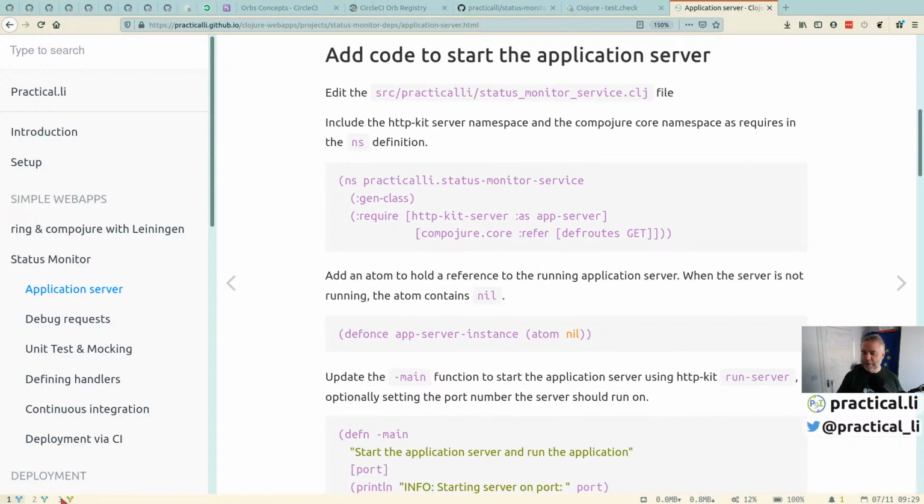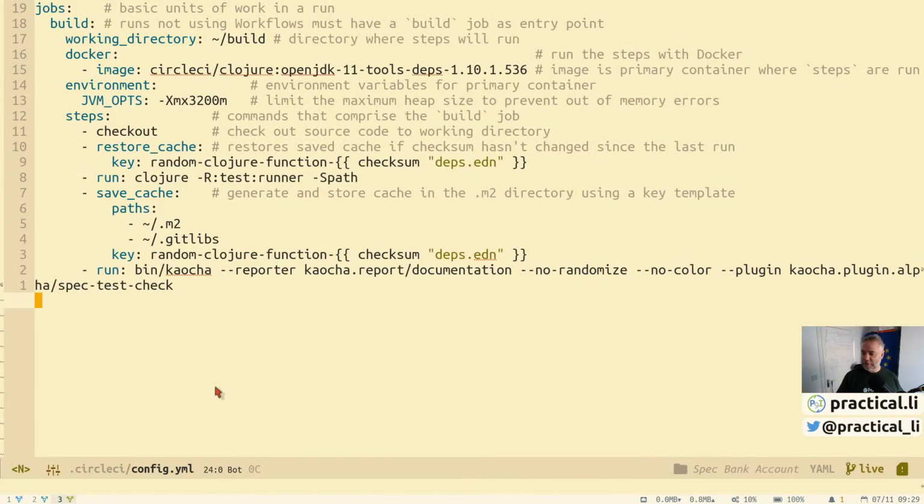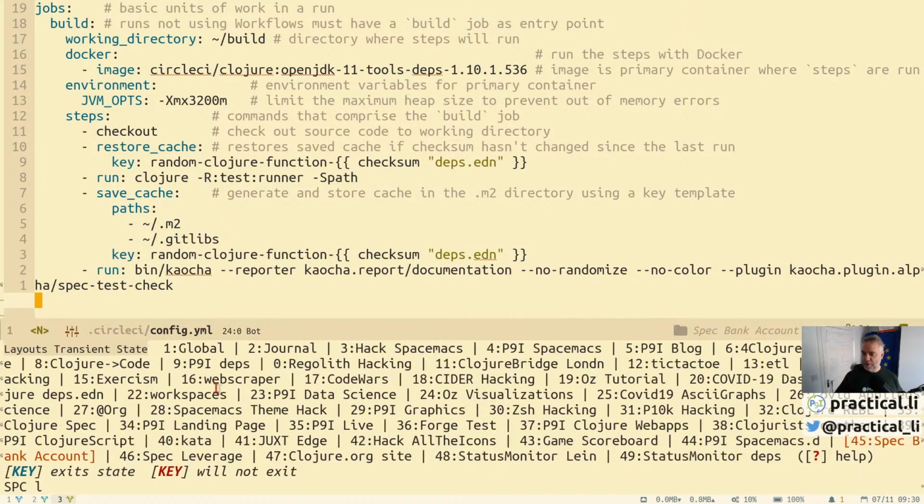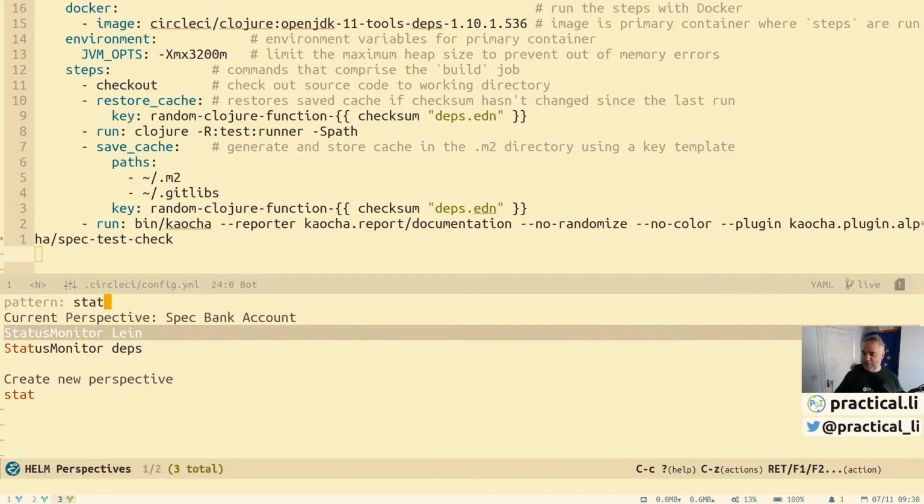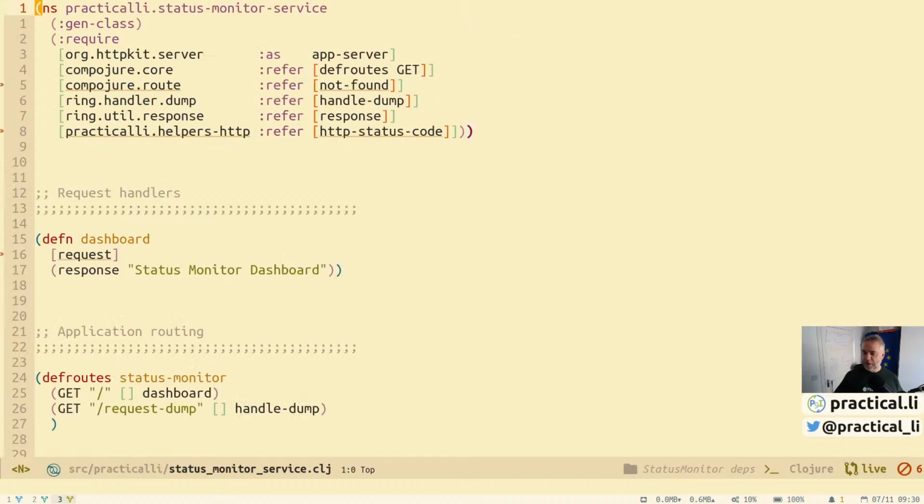Let's look at this code in the editor. You can walk through here, but it's also in the code in my editor. So let's switch to status monitor. I do have the Leiningen version of this as well, and the deps version, on my Practicalli organization in GitHub.